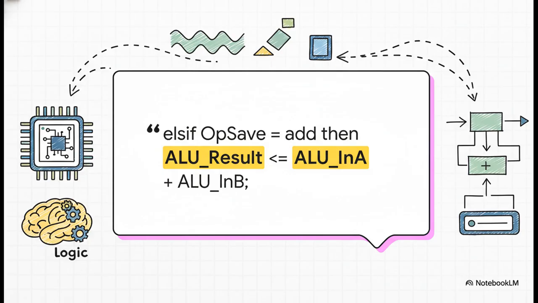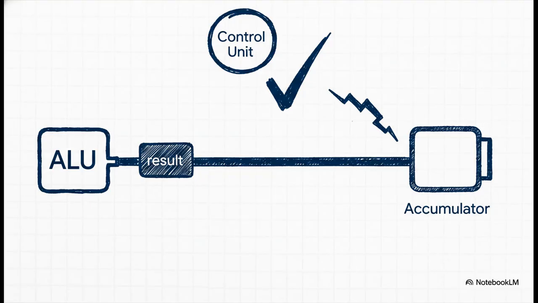And if you were to peek under the hood at the source code that defines this hardware, this is what you'd see. See? It's not magic, it's just logic. This single line of VHDL, that's a hardware description language, is the literal command that tells the silicon, hey, if the operation is add, then your output is going to be input A plus input B. Simple as that. The final answer, in our case 8, is now ready. The ALU places this result back onto the bus. The control unit then signals our destination register, often called the accumulator, to open its gate and store that value. And just like that, the ADD instruction is complete.